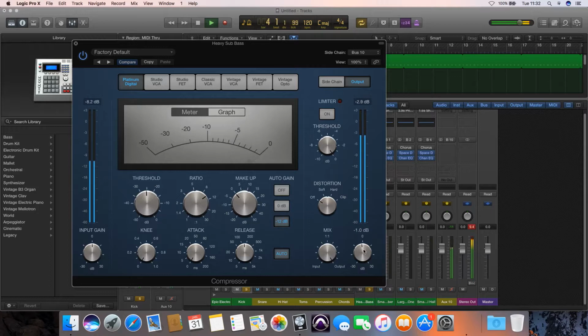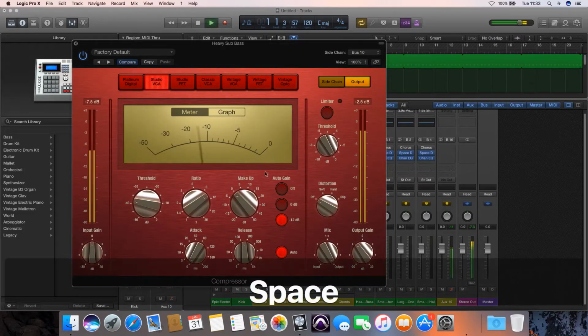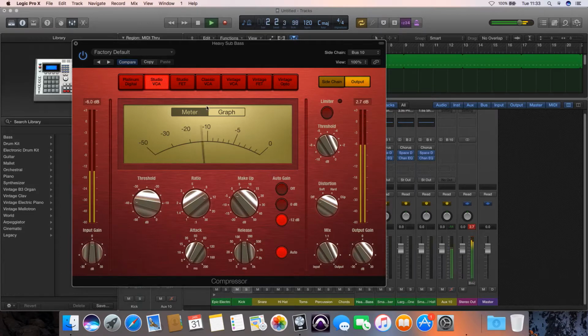Overloading the compressor, but it's fine. You know what? We could probably use a different compressor for this because that one doesn't really do the job. There we go, voltage controlled amplifier does it.